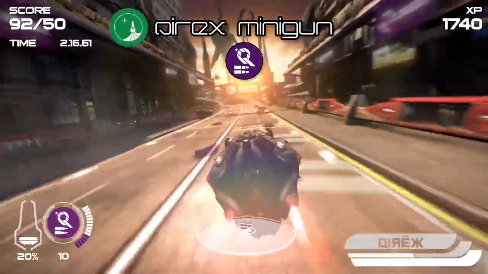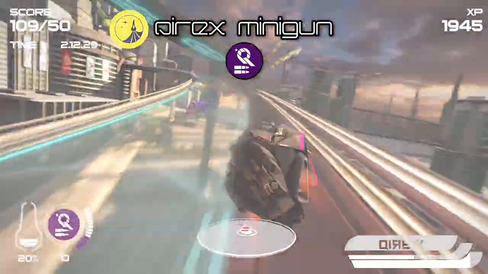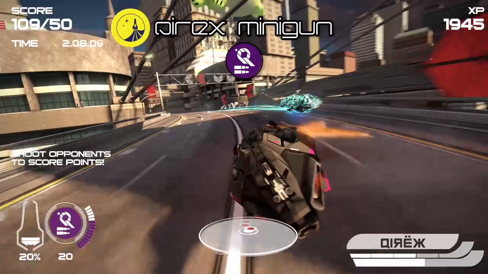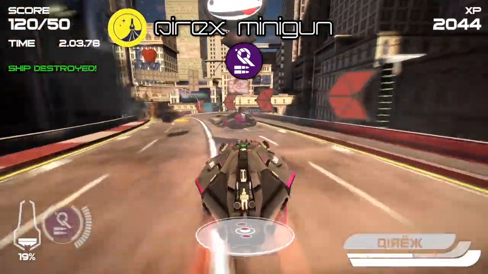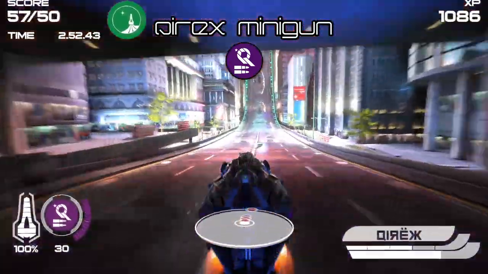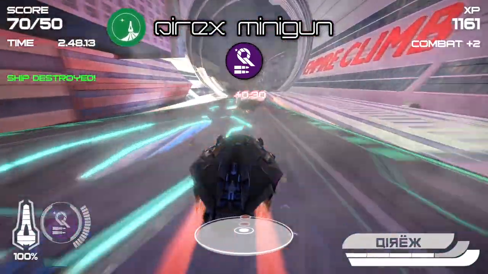The minigun is unique to the Kyrex prototype. It's the only weapon it can equip, and frankly, it's the only one it needs. The minigun can hold up to 30 ammunition, which is generated 10 at a time every few seconds, and it's fired in the same way as the cannon. The rounds are devastating, and a full clip can easily destroy another craft.